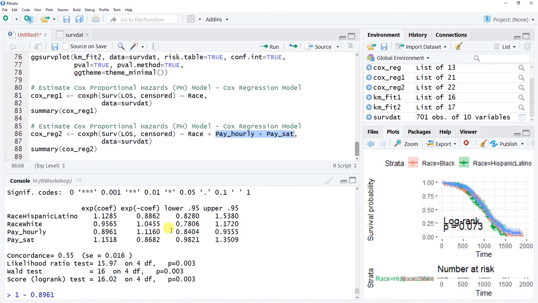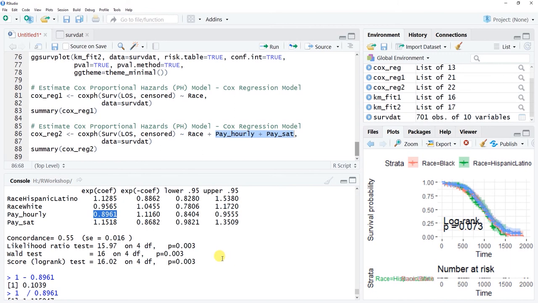Okay. Now, if you do report the reciprocal, I also recommend reporting the coefficient or the hazard ratio in its original form as well. And the reason for that is the 95% confidence interval relates to the hazard ratio and not directly to the reciprocal of the hazard ratio, which appears there.